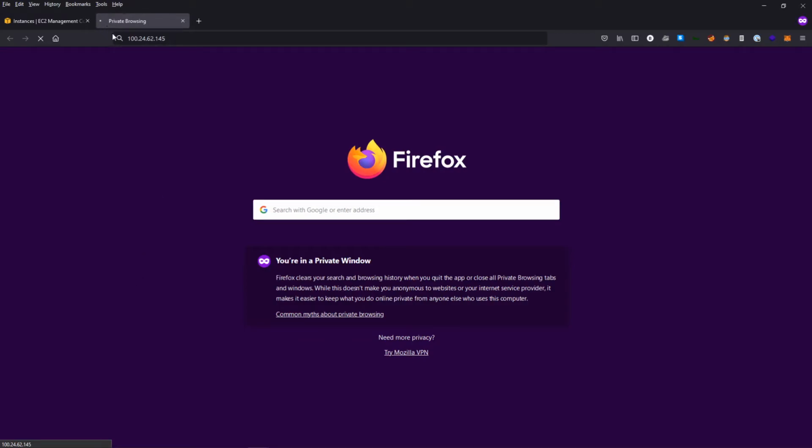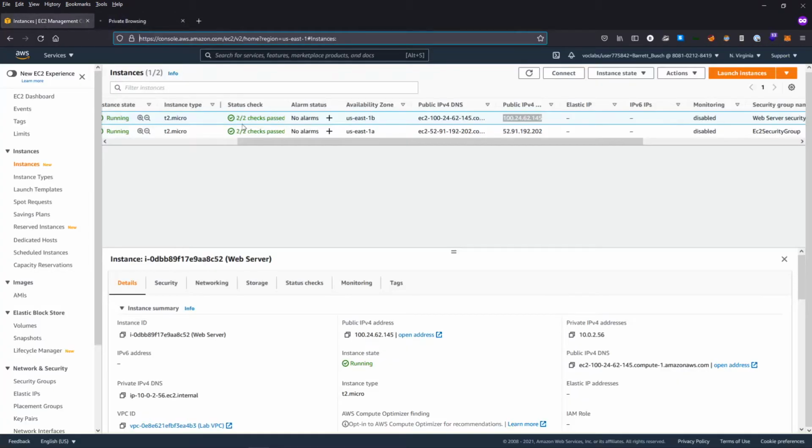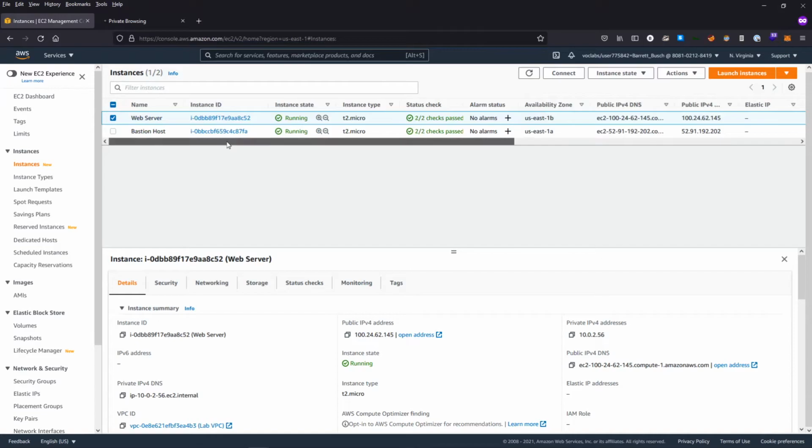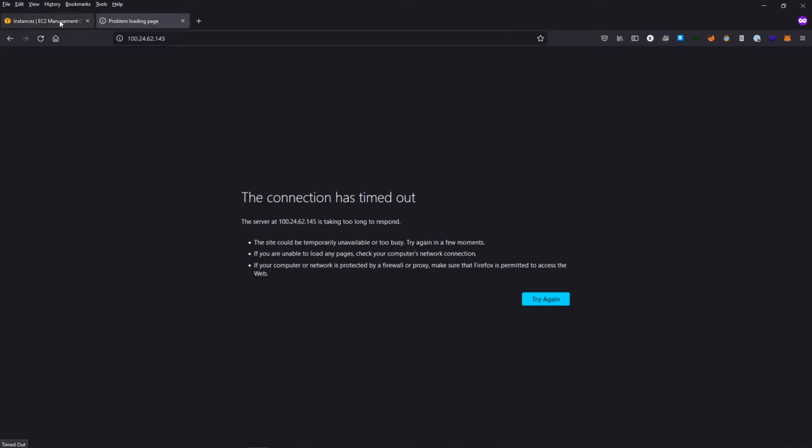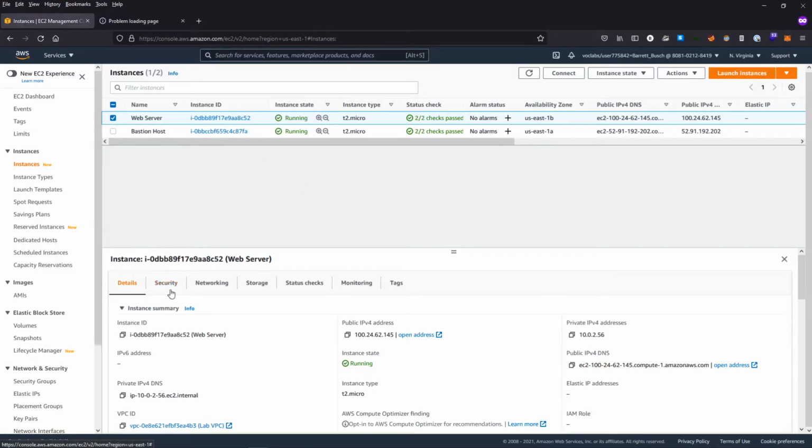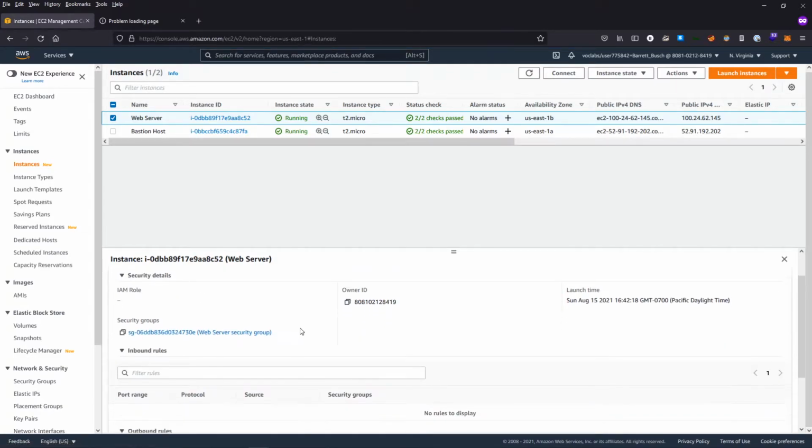And it's looking like we're not able to hit it right now. So if we go back here, remember, we still need to update our security group. We did create the security group. We gave it a name. We gave it a description. We deleted SSH as an inbound source. But remember, we didn't add anything. So in order for us to be able to connect via HTTP to a web server, which is over port 80, we need to go into the security section.